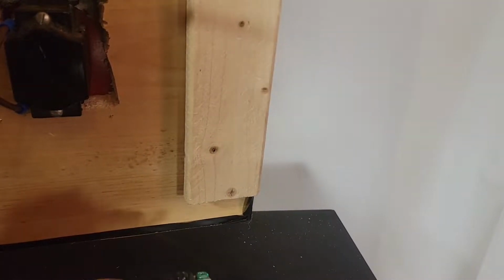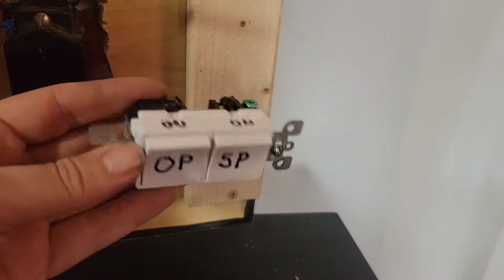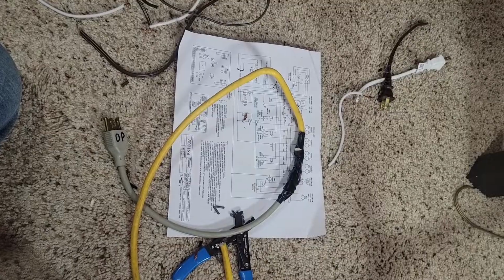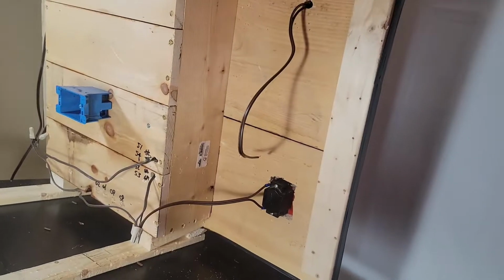You bust the tab between these. It makes two independent switches. I just had this switch laying around, otherwise I would have used two switches. OPSP, operating power, supervisory power. That's going to go in there like this. Power cord, definitely not to code. I think that's becoming a theme here.